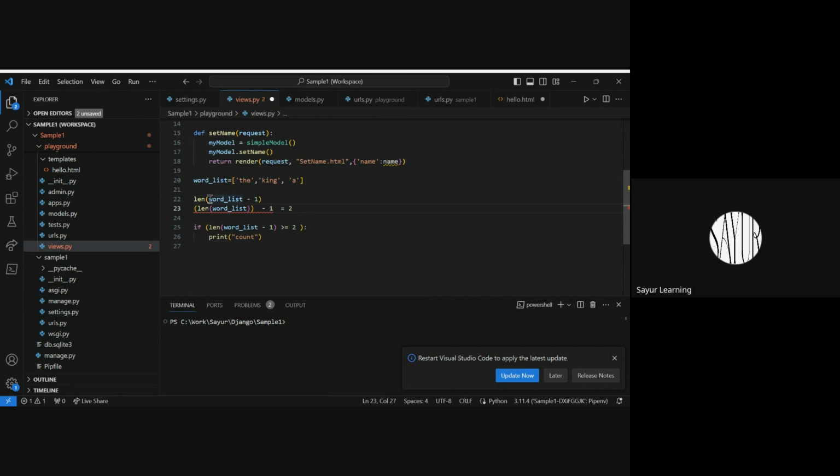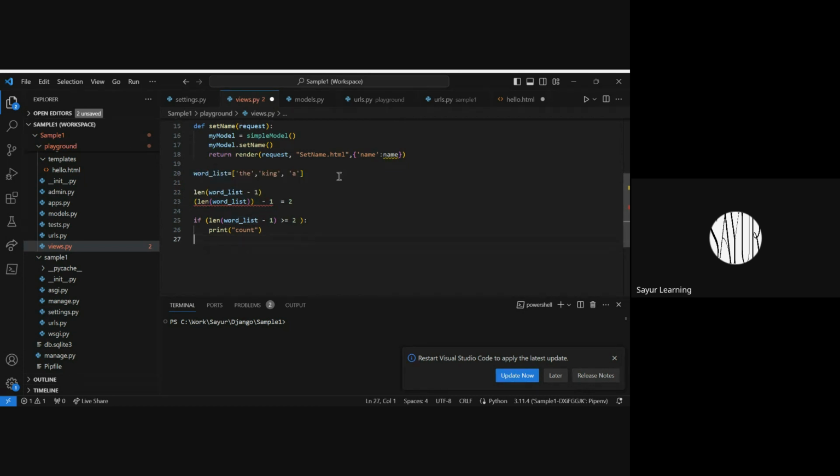What will this one do? It will first subtract 1 from word list. What is subtracting 1 from a word list? Word list is an array. What is the meaning of subtracting 1 from a word list? Do you guys see what I'm saying? An error will come. That's not the right thing to do. Even though it's not showing, I cannot run it right now; I have to run it separately. But you see the difference? Do you see how the code you write gets executed?